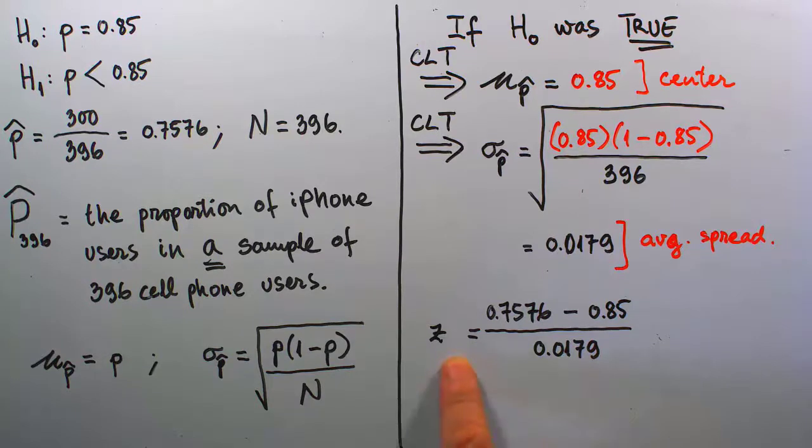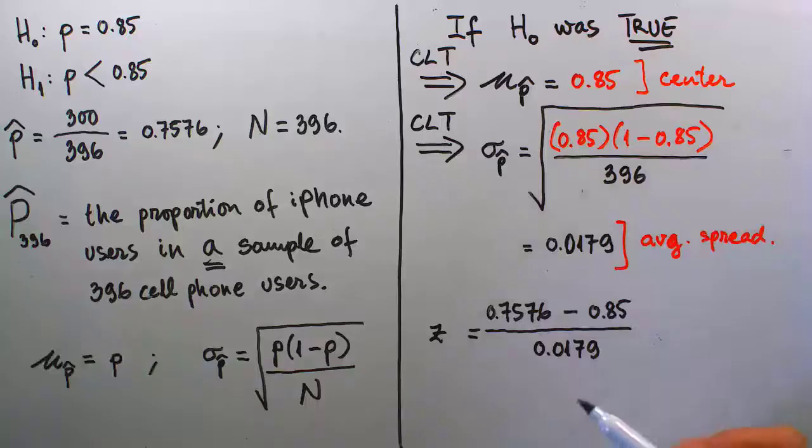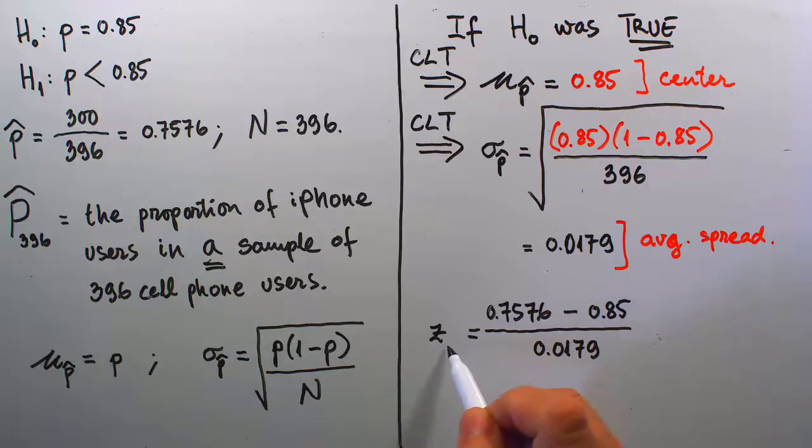And so what we're finding here is nothing but the z-score for our sample. So it's a z-score just like any other z-score. We take the value, subtract the mean of the data, and divide by the standard deviation. But this z-score is a little special because it's the z-score particularly for our sample in this hypothesis testing problem, so I optionally use this subscript p hat. Z subscript p hat just indicates, as I usually do when doing a hypothesis testing problem, that it's the z-score for our sample being a p hat value.